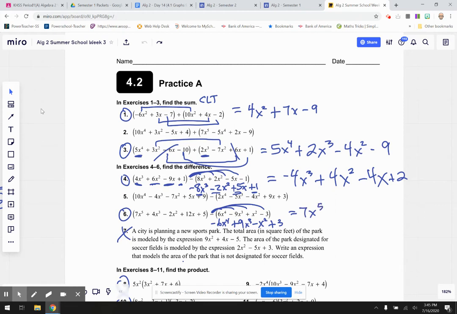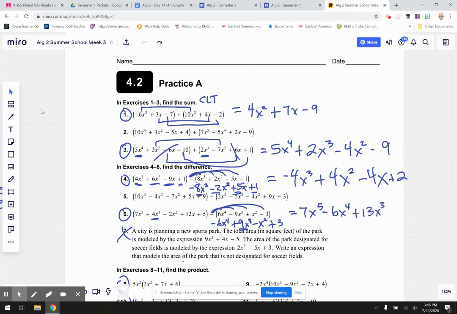And then the negative 6x to the 4th doesn't have a like term in the front one, so negative 6x to the 4th just stays. We have to stay in descending order, so 5 and then 4. Now we're looking for the exponents with the third power. We've got a positive 4x to the third power and a positive 9x to the third power, so we just add them: 13x to the third power.